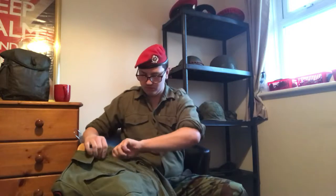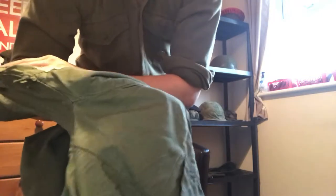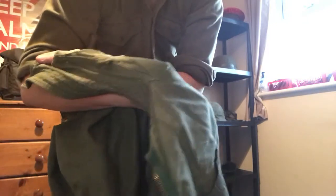I've shown most of the 60 pattern stuff in previous films, but since this is the main series about the Cold War, we're going into a bit more detail. Opening up the jacket - the collar label shows size 7, NATO size 8090-9000. The maker's mark is James Smith & Co. of Derby. This is a Smock Combat 1960 pattern.